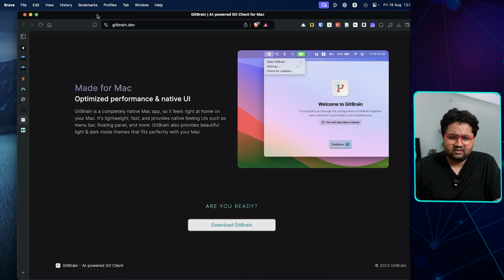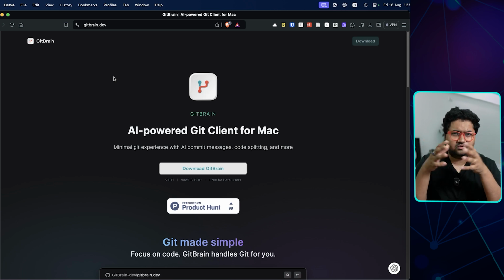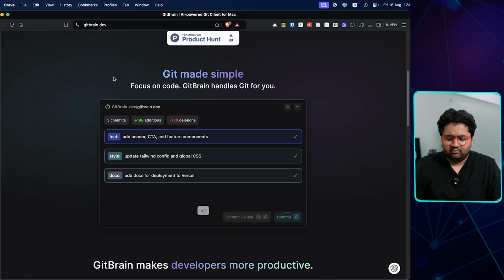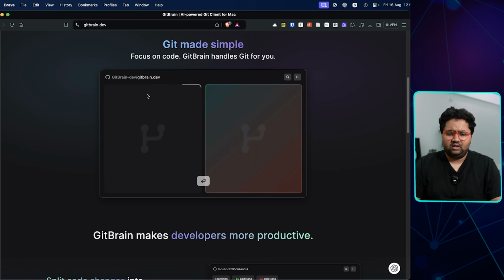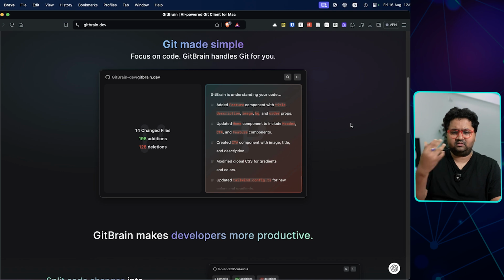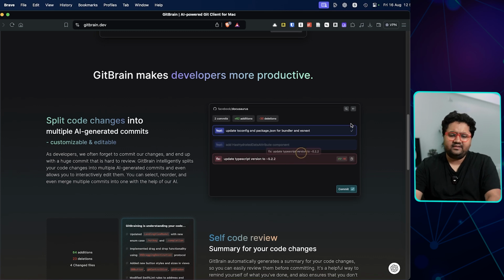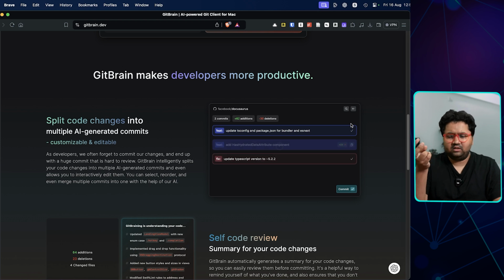The next up on the list is something called GitBrain, and GitBrain is like an AI powered Git client. It basically reduces the amount of effort required to generate commit messages, do a code review, and things like that. You can download it for Mac. I believe it's Mac only, but the interface looks something like this. You go to GitBrain and you take the tool, and then it's going to give you some sort of a diff like this, create the whole commit message, and you can make it commit. The idea is that it helps you streamline your workflow in terms of code management, multiple commits. Like, you can break the code into features and all of that.